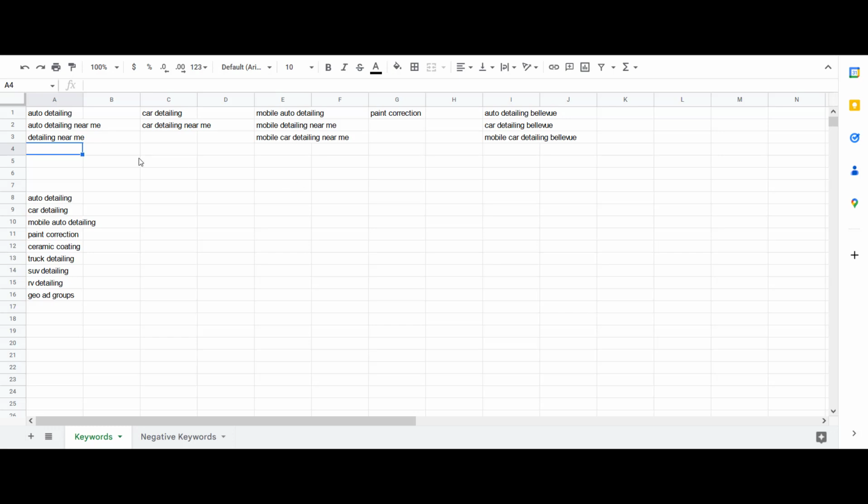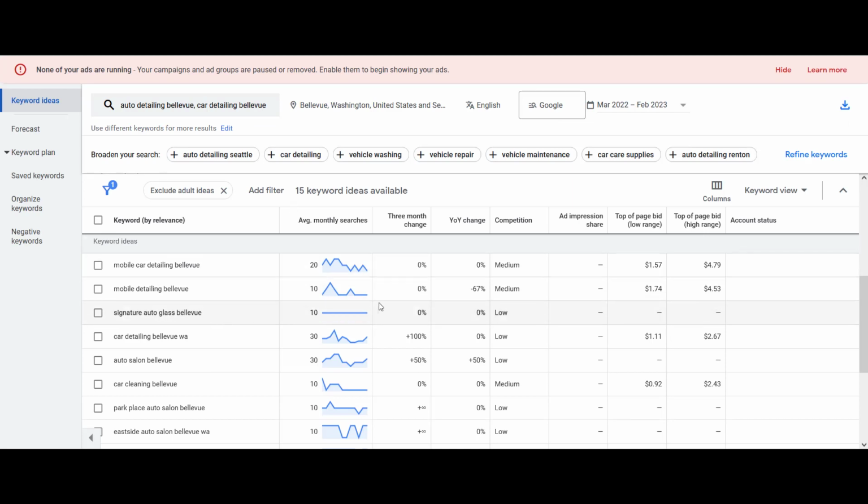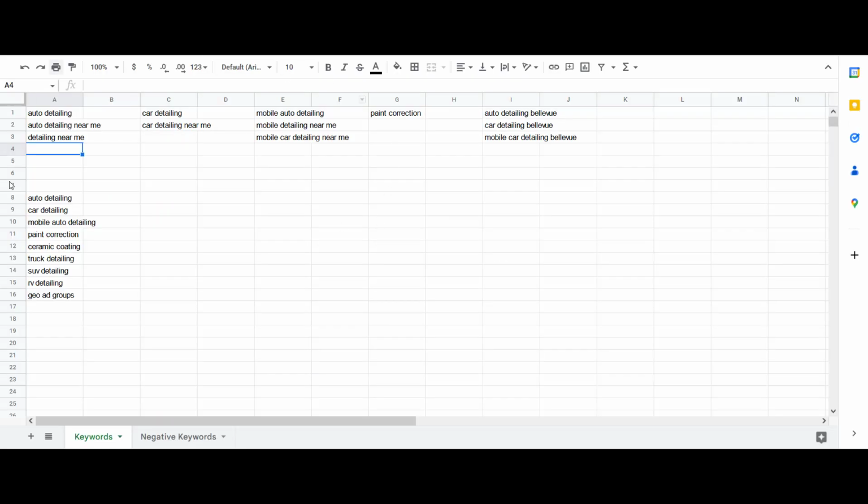I see some people, they have like hundreds and hundreds of keywords. You don't need to go that far. Just go ahead, start with a handful of keywords, 100 roughly, because a lot of your budget, it's not going to hit all those keywords. So keep going through the tool, grab your keywords, and then once you have them grouped up like this on a spreadsheet, we're going to jump back over to the campaign, and we are going to start taking these and then creating our ad groups from there.